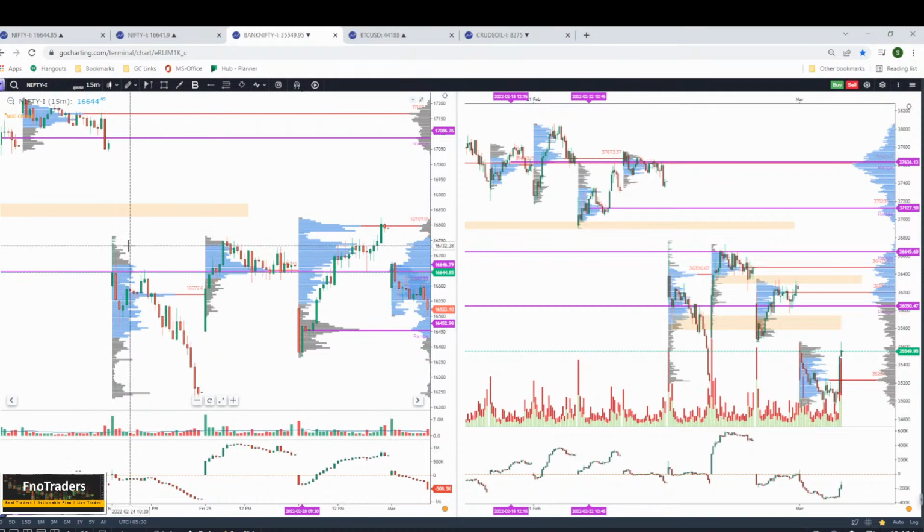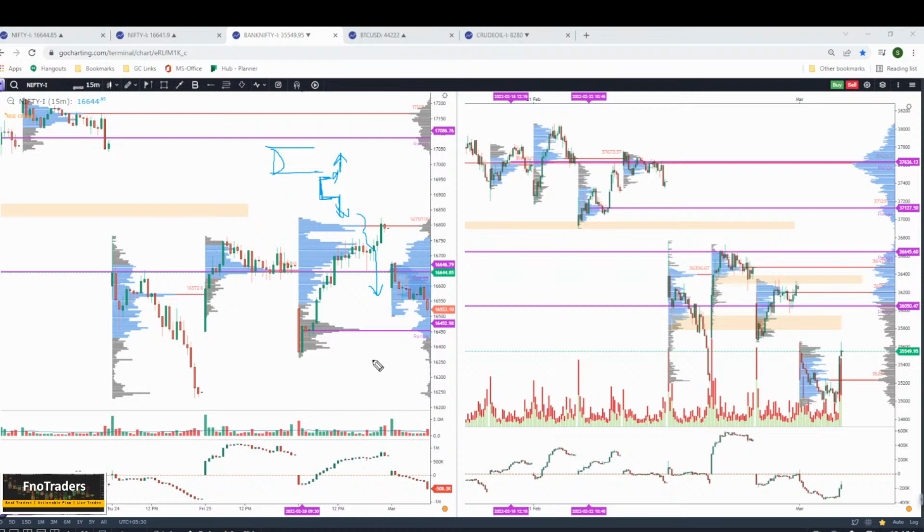So generally what I'm doing is I'll probably plot it here. I'm trying to see if this is the previous day value area. If I'm opening lower than the value area, then I'm looking at generally the opening range. If the opening range is taken out, then we look for a push towards the previous day value area. If it is taken out on the downside, then we look for a continuation on the downside based on the order flow and other analysis. So that is how we'll typically analyze and take a quick view of the markets.